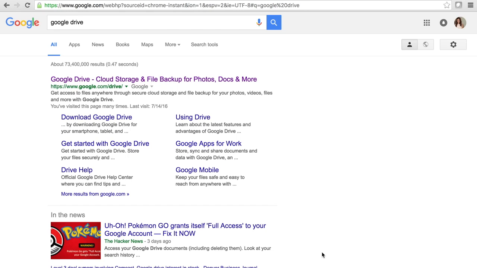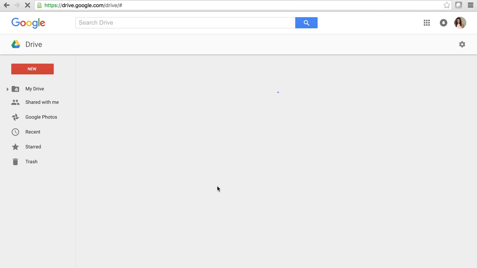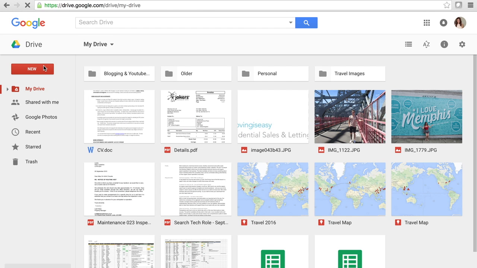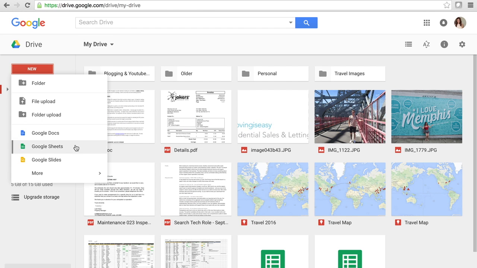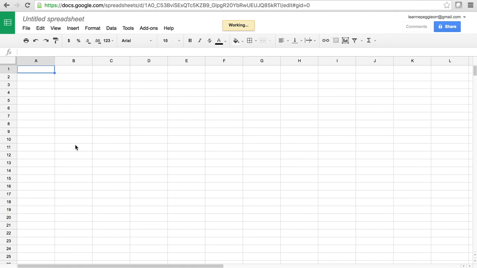Okay, so the first place to start is creating a Google spreadsheet on Google Drive. Google Drive is a really great tool that I use all the time because anything that you create, you can access your documents from anywhere. If you're traveling with another person, it's really good because you're both going to have access to the same sheet, and you can both update it without overriding each other's edits.